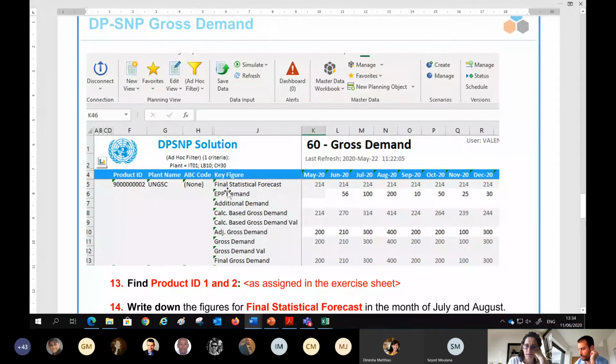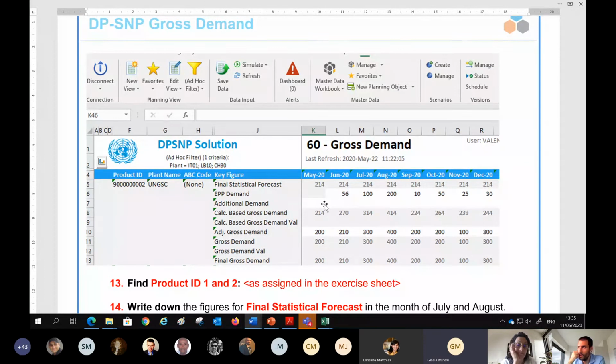Is there any question about these three elements? Valentina or anyone? Okay, it's clear. However, I have a hand. I see Gisela. Yes, just a clarification. On this particular template, in additional demand, the planner has the ability to make inputs here as well. Is that what you said? Yes, it's correct. So my follow-on question to that, if I make a change at this level, will the previous templates auto-adjust themselves?